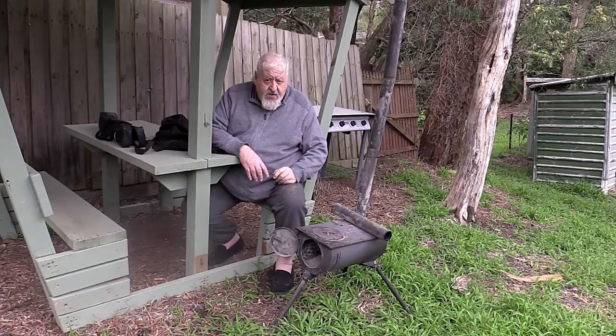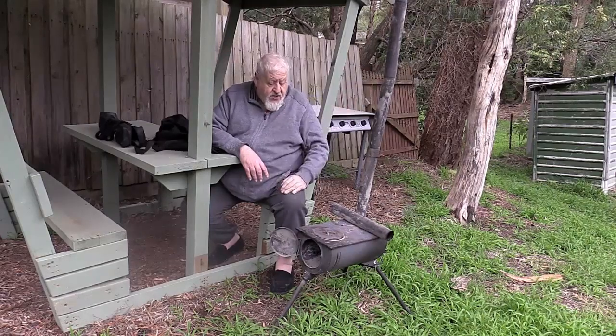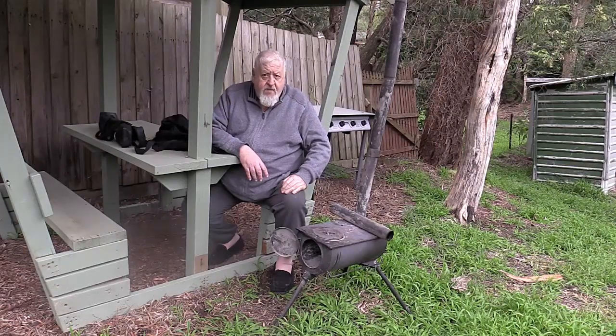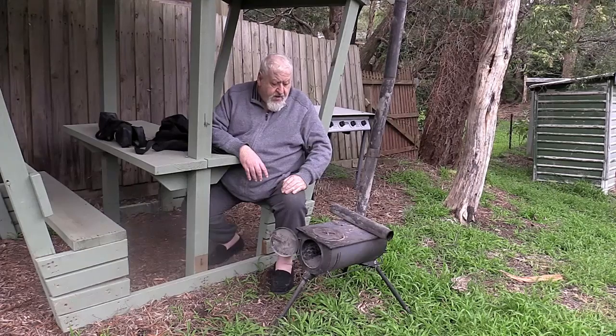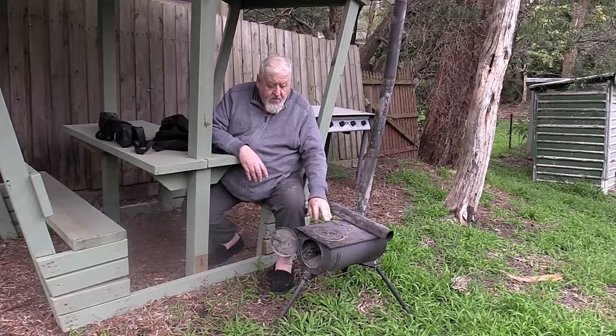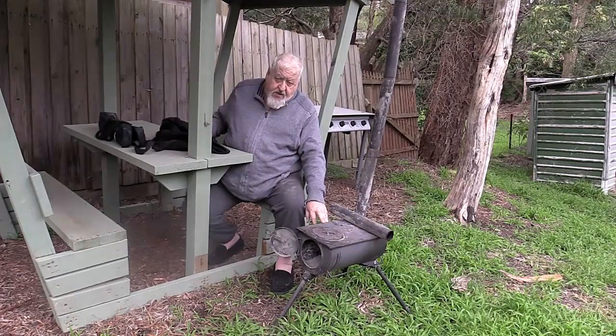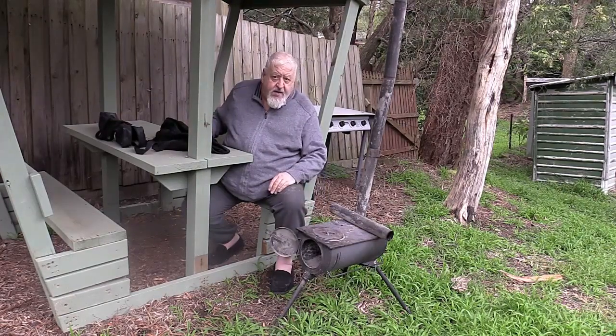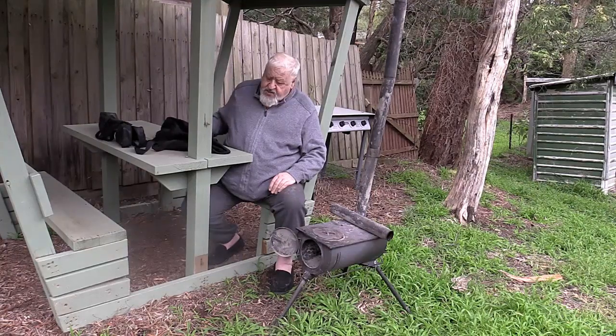I don't know whether this is because where I was camped it was very cold — you could grab the chimney up here and it wasn't hot at all, just lukewarm. So it's probably a good unit where the temperature is a bit warmer than where I was. But in the alpine regions it's firstly useless. Not bad for boiling the billy, not bad for cooking bacon and eggs, but apart from that it's pretty well useless I think.